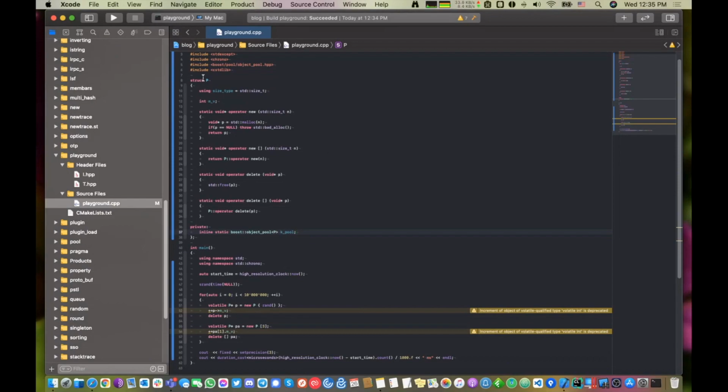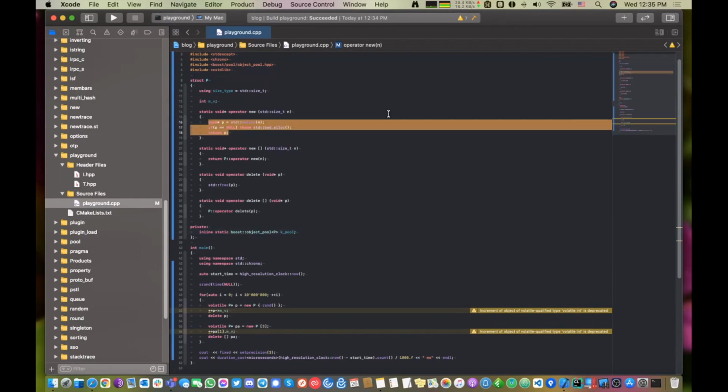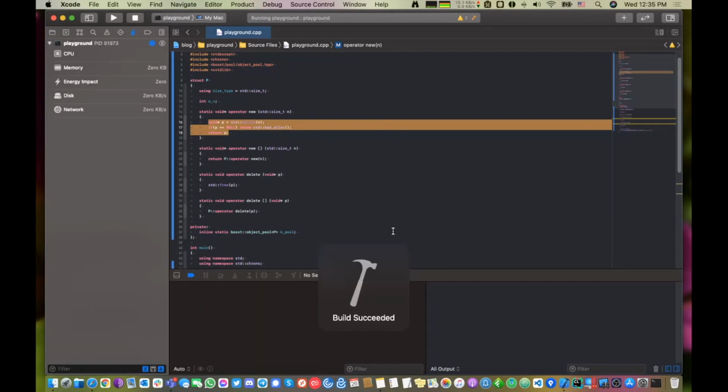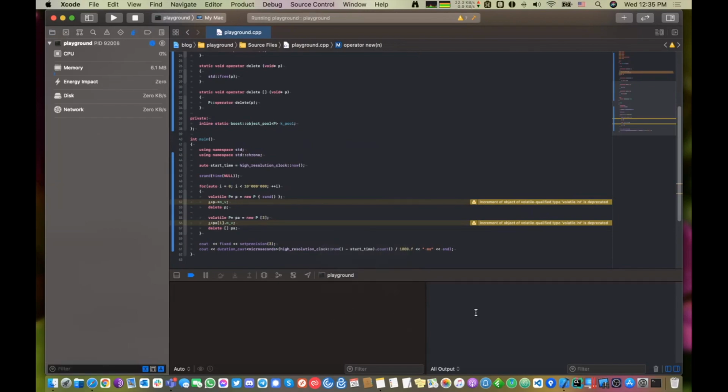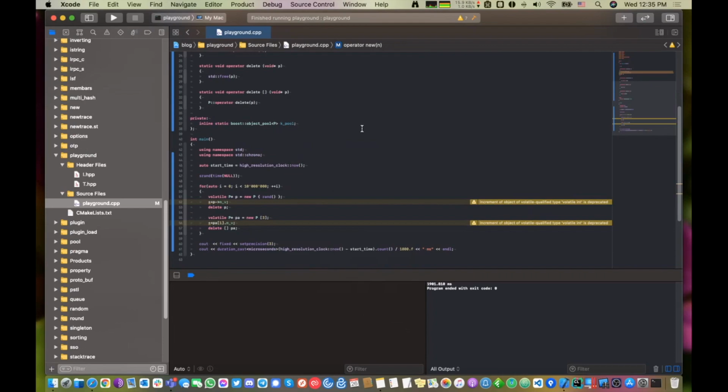All right, so what we have now, this struct P has a private static object pool, which it will now fall onto for its allocation. So now instead of doing malloc, actually let's run it one more time and time it with the same number of iterations. Okay, so doing these 10 million iterations, 40 million objects allocated, takes 2 seconds. Try it again. Yep, about 2 seconds.